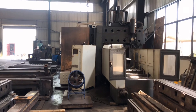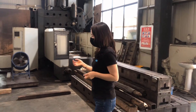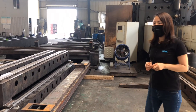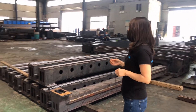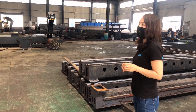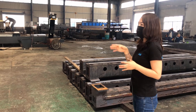Some manufacturers make a casting aluminum gantry and some make it like this — mild steel welded. Both have advantages and disadvantages. Casting aluminum is light and moves fast, but it's not rigid enough. The thermal distortion after heating up is different from the main frame. Most steel welded gantry is rigid but it's heavier.